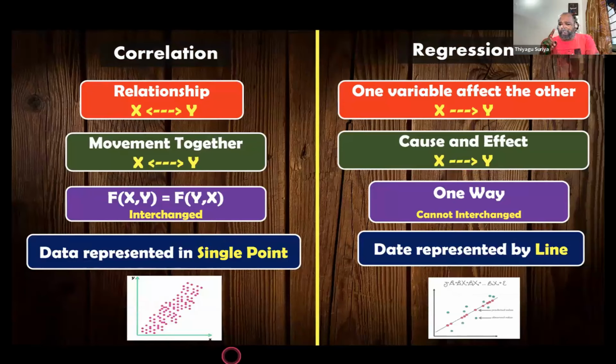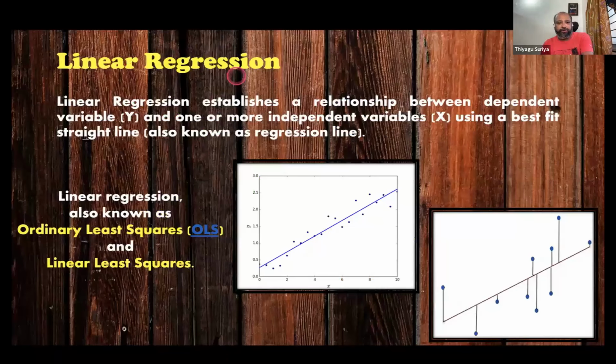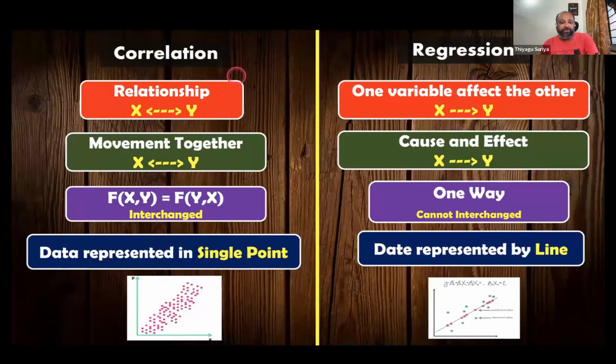But regarding regression, let's see how correlation differs from it. For example, you can see on the slide, the relationship is going to be found in this way, like X tends to Y. In correlation, X and Y are interchangeable. So, for example, you are finding Rxy equal to Ryx. Is it correct or not? Anyone tell me. When you do the correlation of X and Y, is it equal to the correlation of Y and X? Is it equal or not?